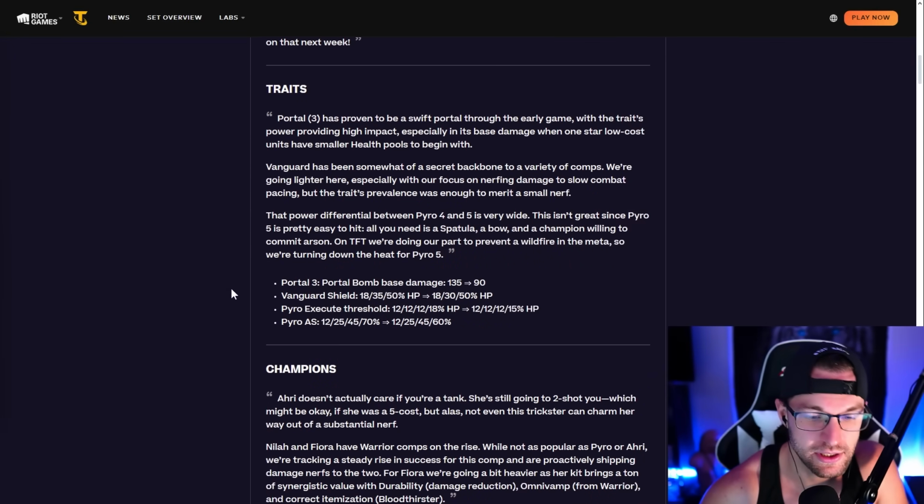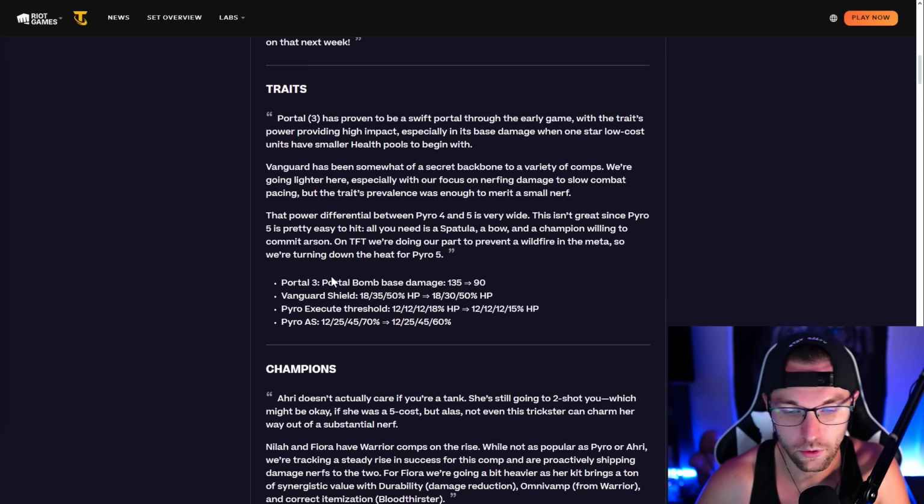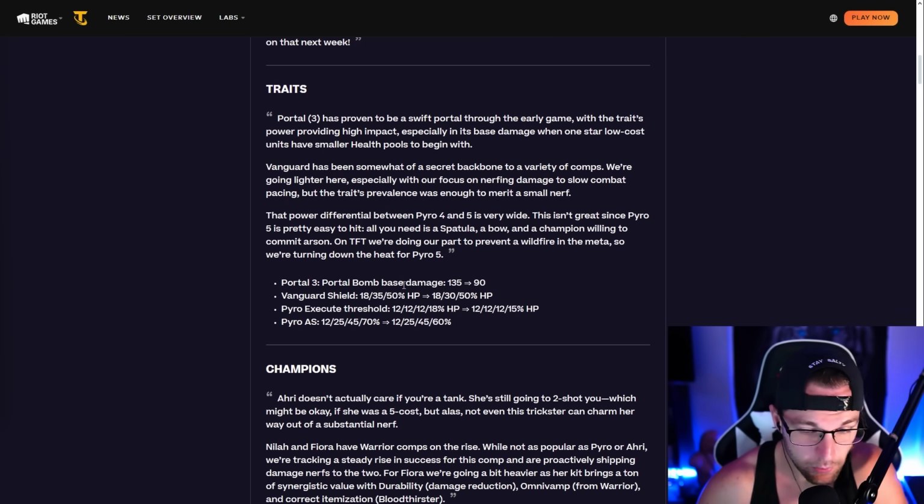Looking at the traits here, 3 portal is being nerfed. Just the base bomb damage; the heal and any other things that come out of the portal are untouched, but the base bomb damage is getting nerfed. 3 portal is very good. It's the easiest splash trait in the game.